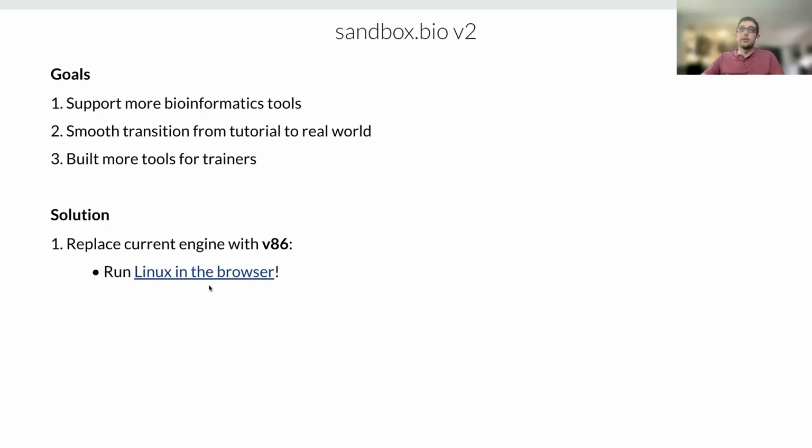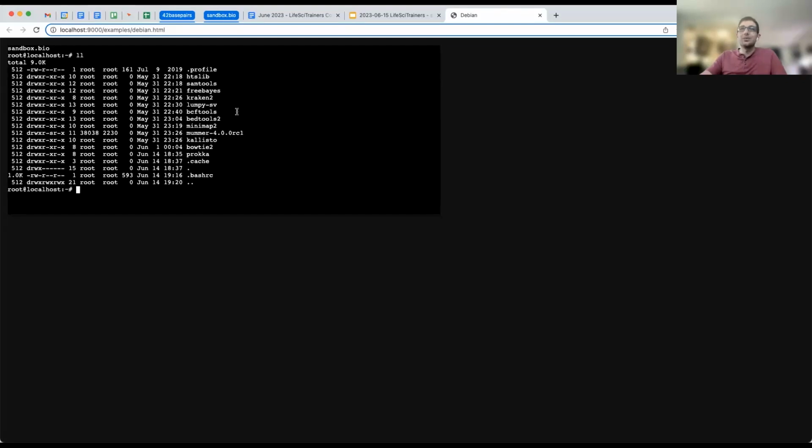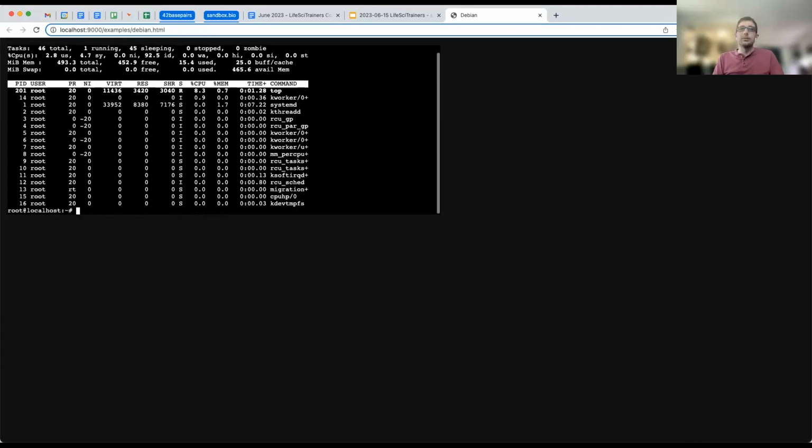And so I figured I would give you a very early preview of what this would look like. Here I'm running the Debian Linux operating system in the browser, and it kind of works just like your own computer. I can now do cool things like run top if I wanted to, which I previously could not in sandbox.bio because it's quite complex to compile to WebAssembly.